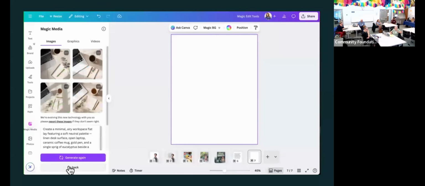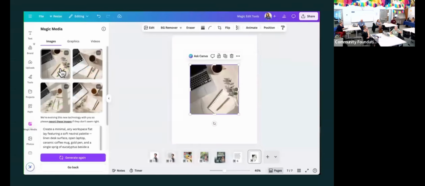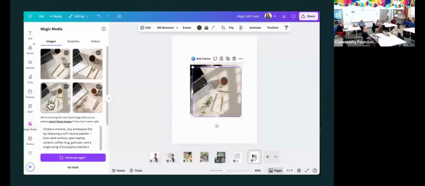Canva usually generates 4 image options. You can click each one to preview. And if one fits your vibe, drop it right into your layout. If none of them hit the mark, adjust your prompt. You can add color tones, lighting style, or composition details and regenerate. AI responds fast to specificity.